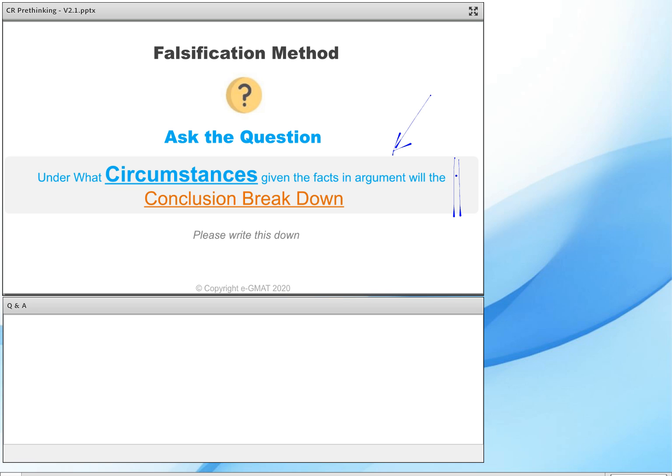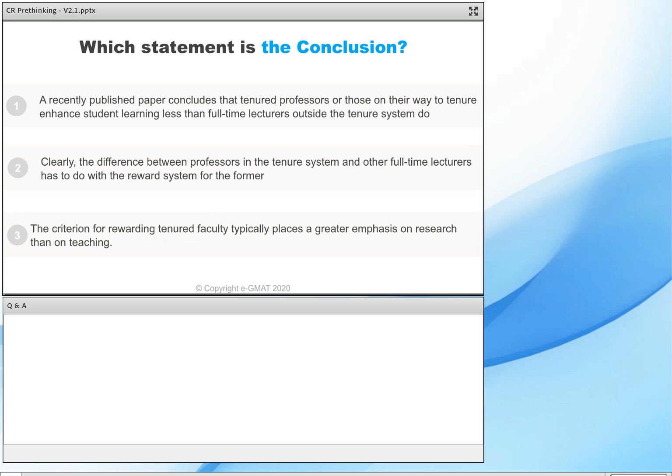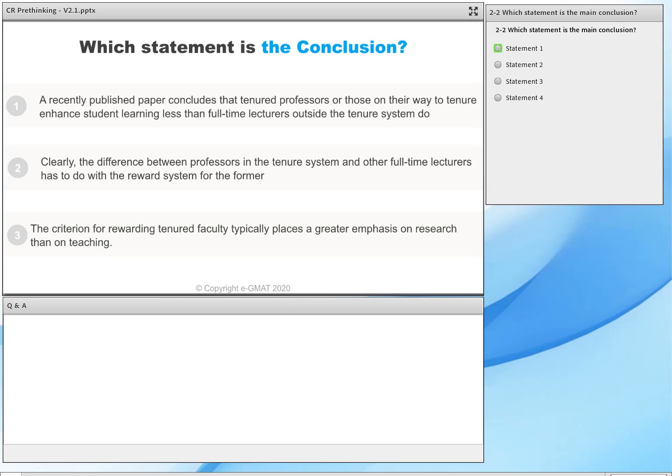And that's what I call a sustainable and scalable method. Okay, so let's look at this. This is my argument. I've divided this argument into 3 different statements. I want you to tell me which one is the main conclusion, or what statement the author is trying to assert from this argument. Is it statement 1, 2, or 3?